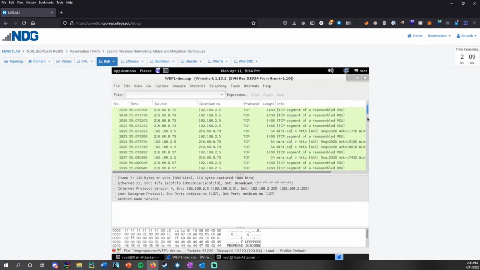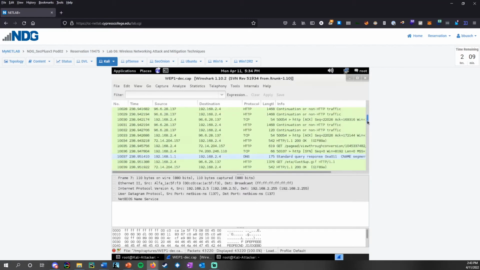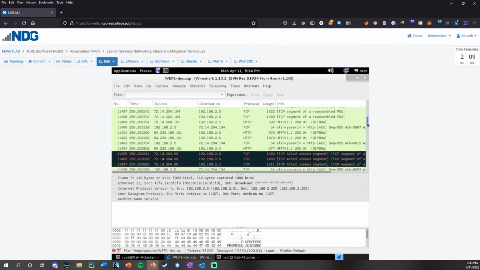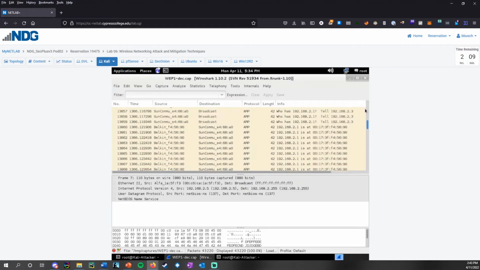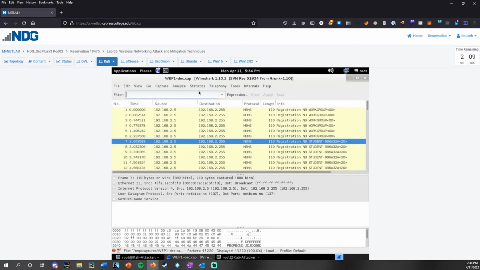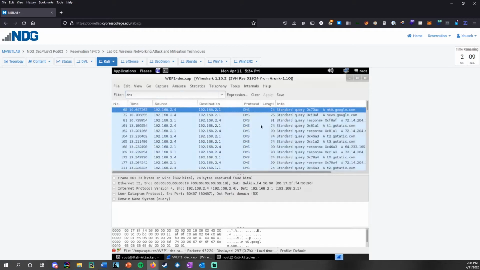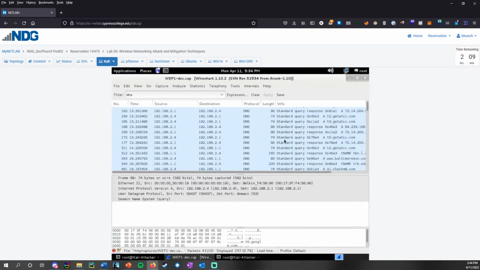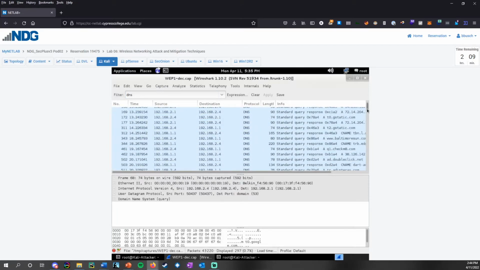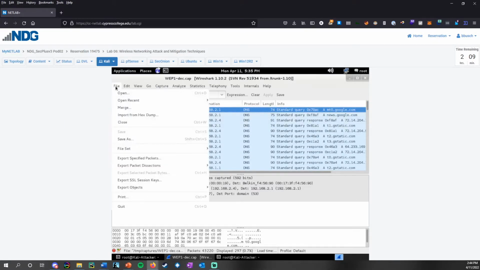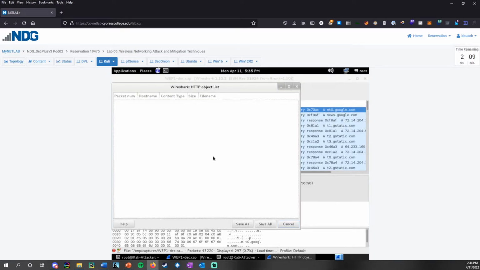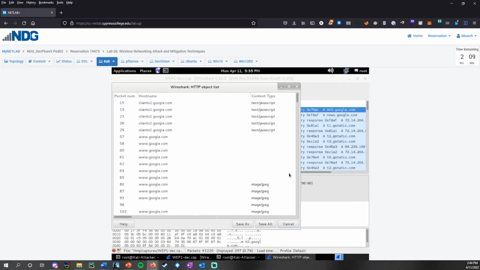And you could already see that we have a lot more information here. We see TCP, HTTP. I saw some FTP information in there, ARP broadcasts, all kinds of things. So if we search for DNS this time, we now see that traffic because we've successfully decrypted this capture file. And if we also go to File, Export Objects, HTTP, we have a lot more options this time.